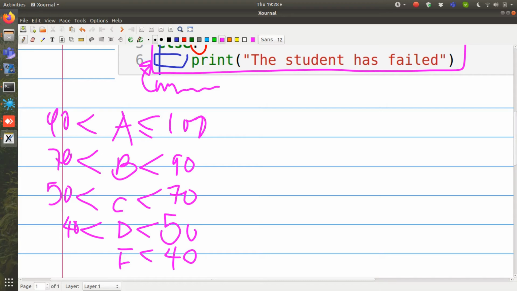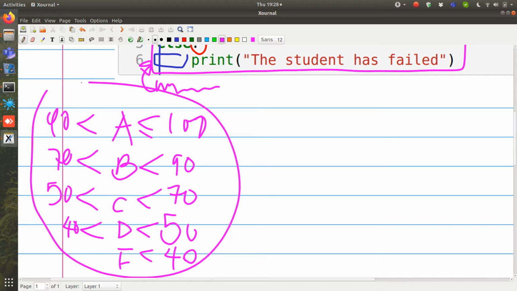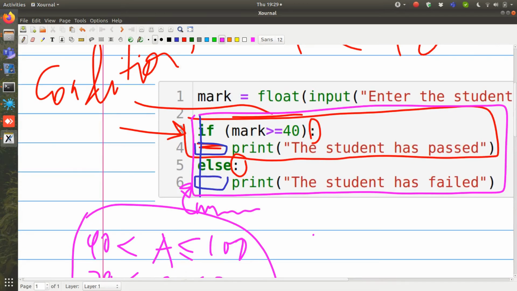So since we have several conditions, in this case we need an if-elif statement. In this case, if you look at the structure here, what we have is like a road which vents into the if or the else part, right?